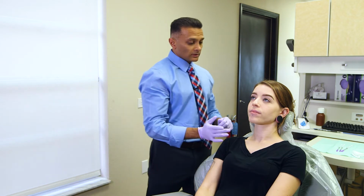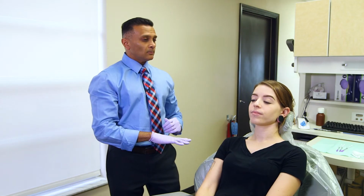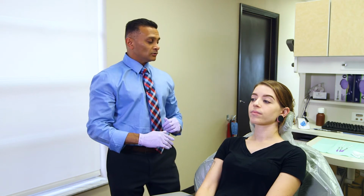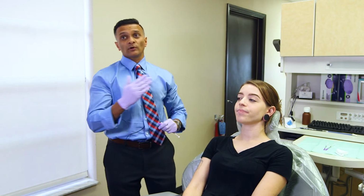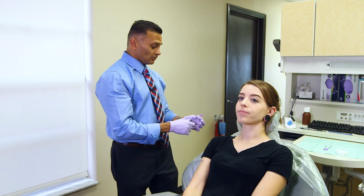Last time we started off with about 20 units per side. I think if she didn't have any dental treatment, it would have lasted longer. But because the 20 units only gave her about 70 to 75% relief, I'm going to bump it up to 30 units this time, and hopefully give her 80 to 85, maybe lucky up to 90% relief. It's very difficult to give the full 100, and we don't want to jump up and give her 40 units. We'll start off with 30 and see if that helps.